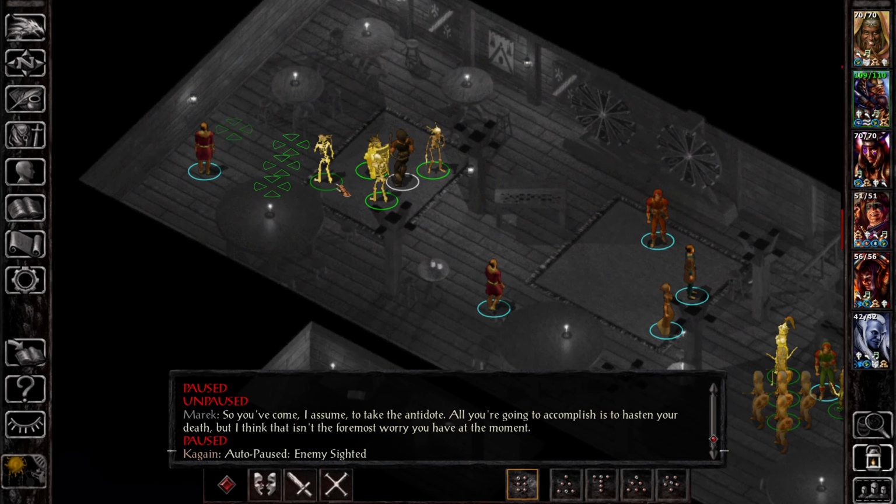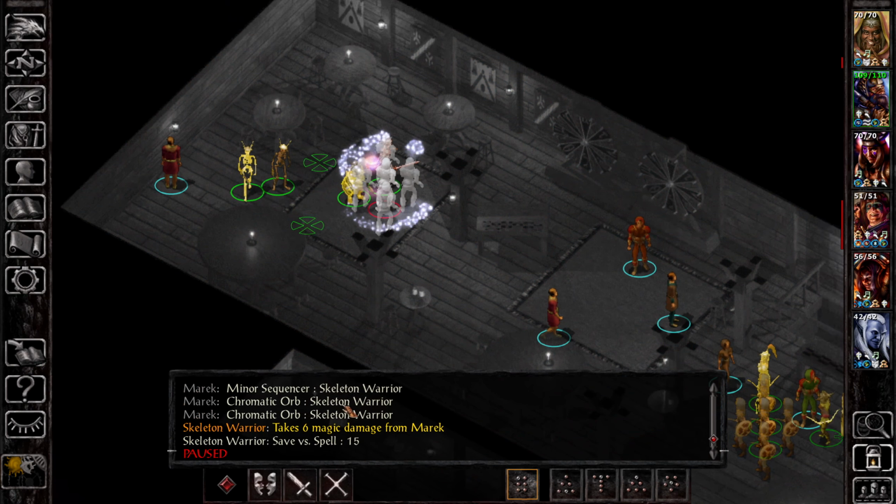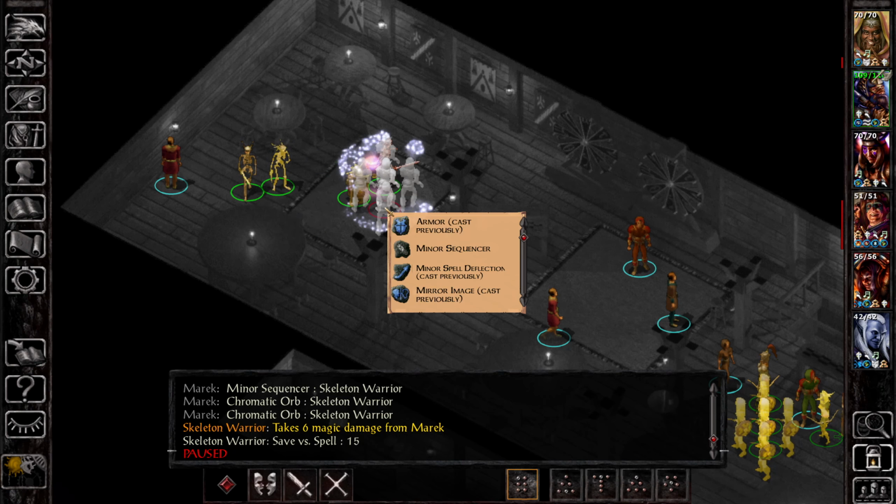Let's wait for his buffs. Okay, there you go. He already has a minor sequencer of chromatic orbs on the skeleton warrior. Not a big issue. And what else does he have? He has armor, minor spell deflection, mirror image, and stone skin.